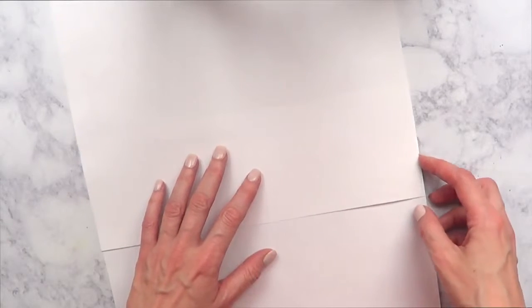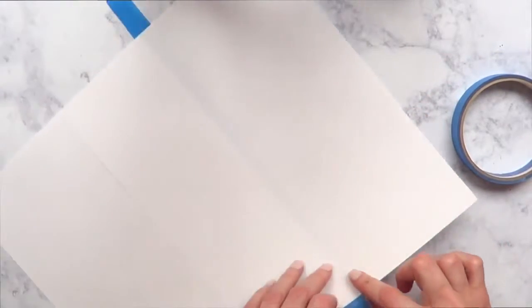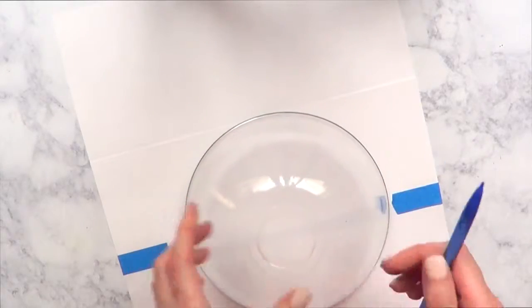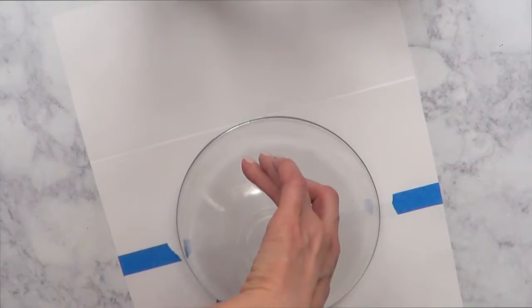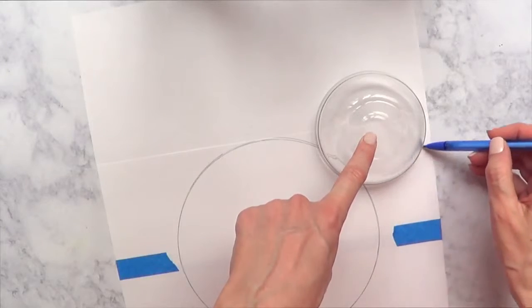I'm going to be taking two paper sheets and I'm just going to tape this with this blue painter's tape. This is just so I have a bigger space to work with. Then I'm going to be using a plate, like the kitchen plate that I use to eat my soups and stuff. This is going to be the face of my Mickey Mouse, so I'm just going to mark that. And then I'm going to be taking these small bowls.